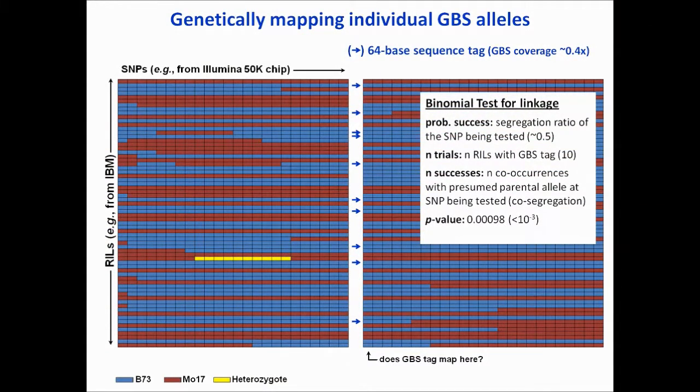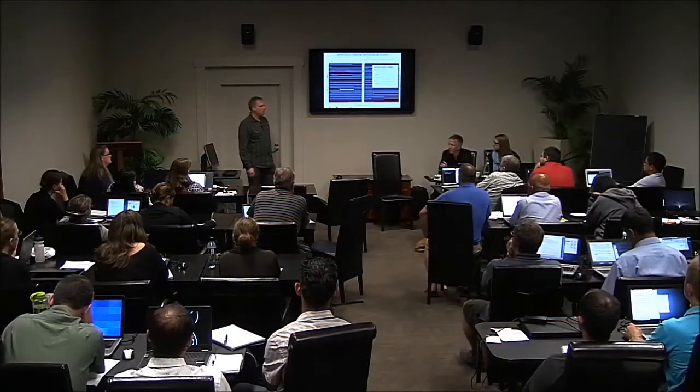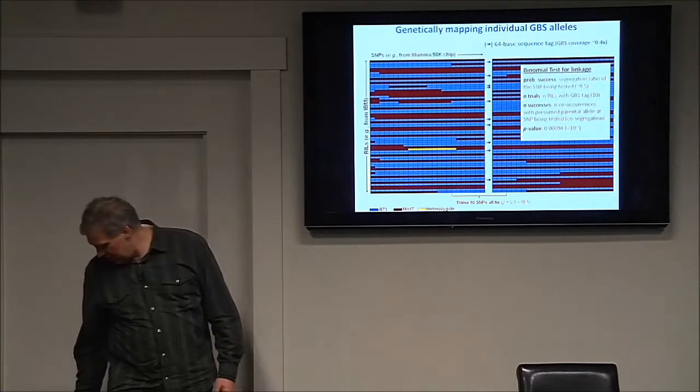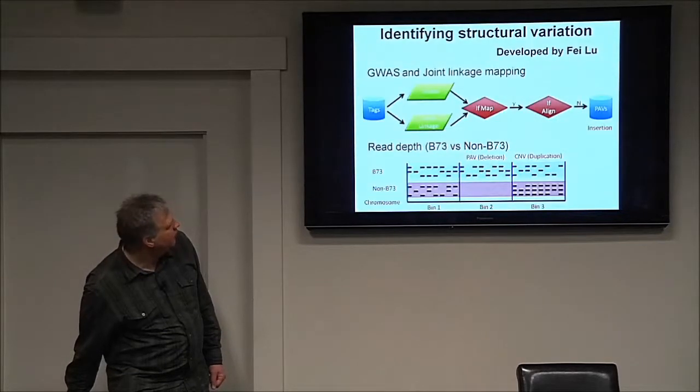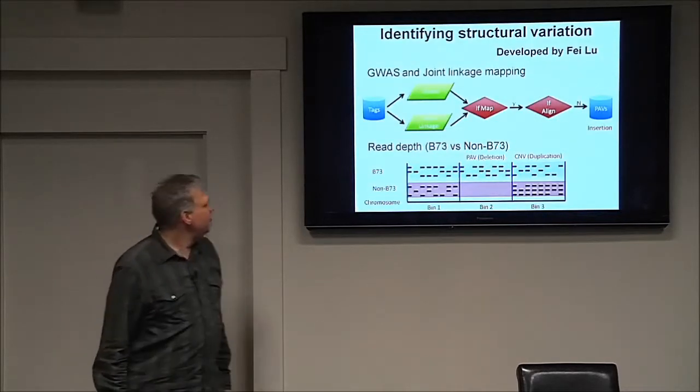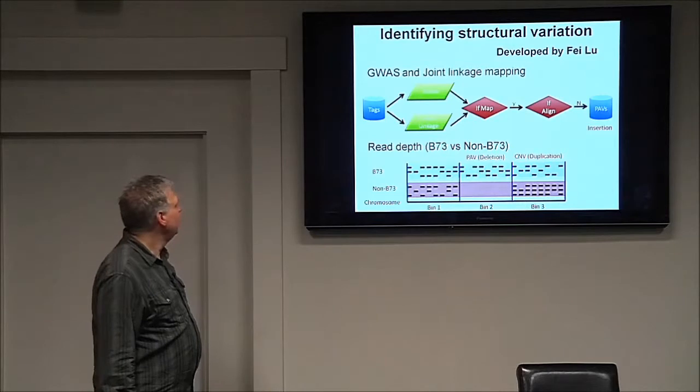It also applies in association mapping context. So this is basically what Faye did to map a large number of tags across a large number of samples. And what we like with the association mapping context is that it can give you a more precise location on the genome than linkage mapping does. So Faye developed this method to map tags.